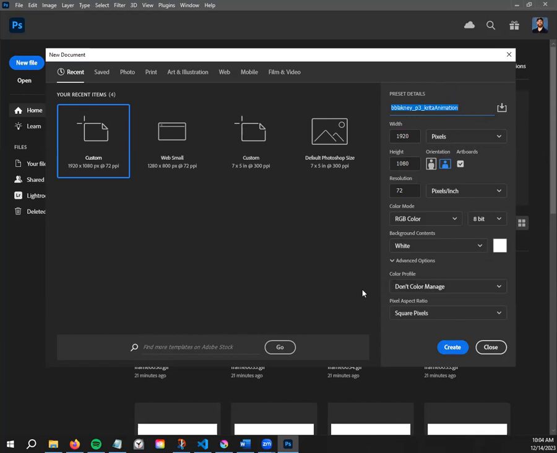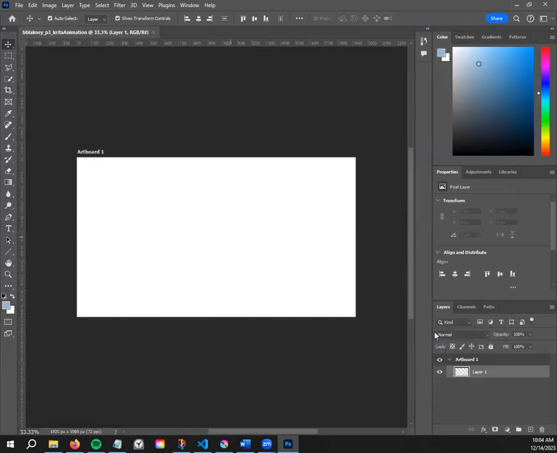Once you've done that, once your settings look similar to mine, you can check mine real quick. You're going to click on the blue create button. So I'm going to mosey my way over to the blue create button and click on create. That will present you with this Photoshop window where you can see your artboard, or mine has artboards enabled. Yours probably won't say that. But you can see our 1920 by 1080 background that we're going to load all of our frames into.